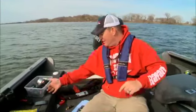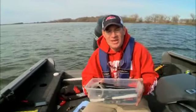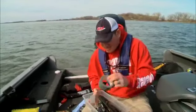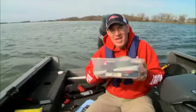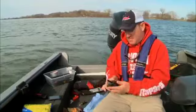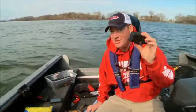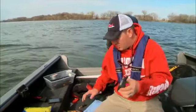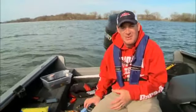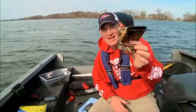Hey there, I'm Bill Sherck, the man about the woods. I have certain things that I always keep in my fishing boat, and if you don't have them, you should add them to your list. First up on mine, a toolkit, and not just a couple of screwdrivers and a knife, a complete toolkit with duct tape and screwdrivers, all kinds of stuff. Make sure you've got it, because believe me, at some point you're going to have to dig into it. Also, having a good weather radio with fresh batteries in it. I actually had a buddy who trashed his boat last summer because he didn't have a weather radio and didn't know the bad weather was coming. Keep it with you.